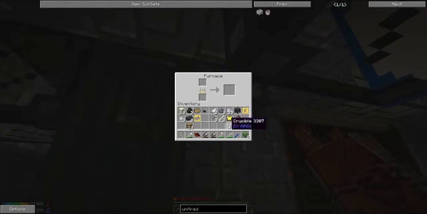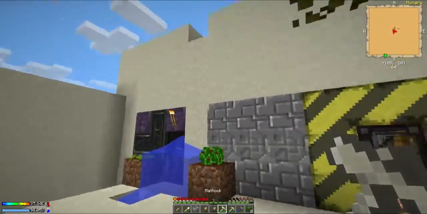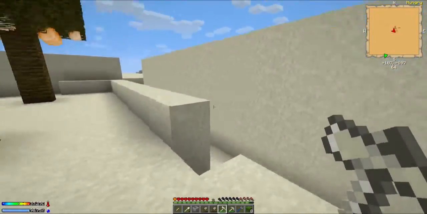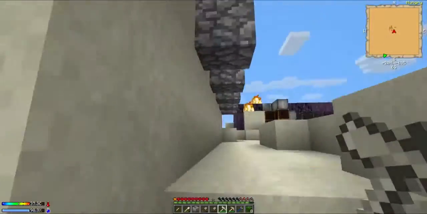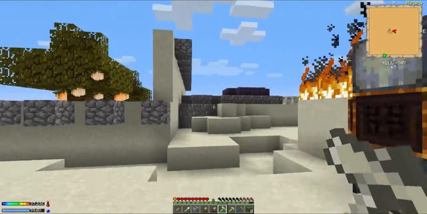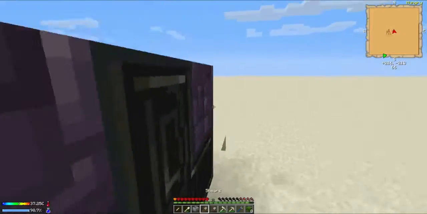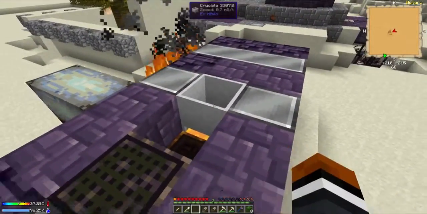Yep, there we go, that's what we needed. There's an Enderman. Where is he? I can't run. I don't want to even try though. I hear him, but I don't know where he went. So, he's not here. We're not going to bother with him because I don't want to die.